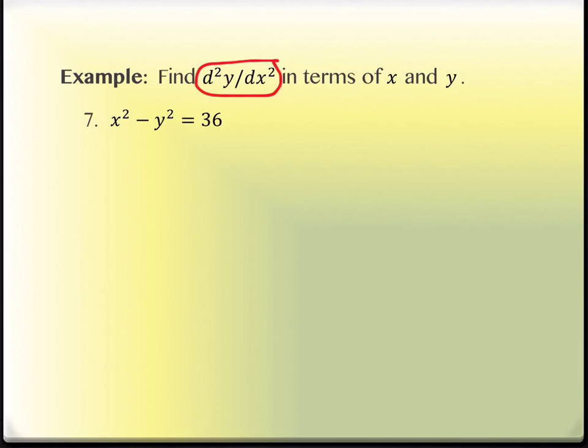Now, the actual way that this is read, just so that you can see how to read it, sometimes you'll see the notation done like this, y double prime. The notation on this particular slide says we want the second derivative of y. That's how you read the numerator part of that sort of fraction. And the bottom says with respect to x twice. So normally, when you see dy dx, it really is read the derivative of y with respect to x. So this notation is read the second derivative of y with respect to x twice.